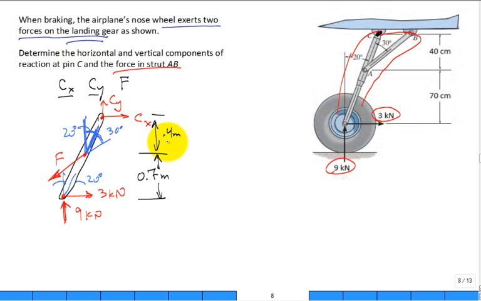The lengths? All right. Sum of the forces in the X, sum of the forces in the Y, sum of the moments around a judicious point, and let's solve for the three unknowns. All right? So I'm going to pause, walk around, see what you get.